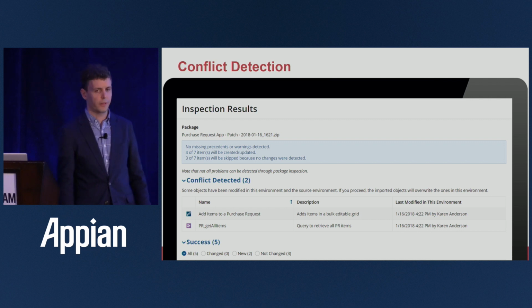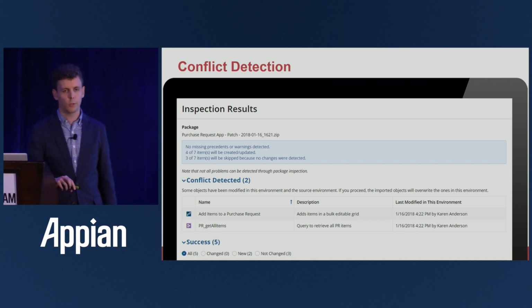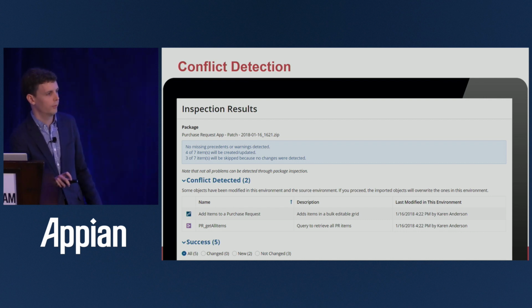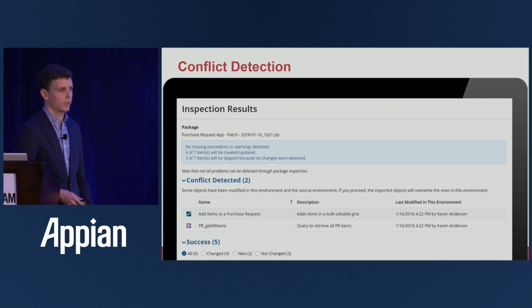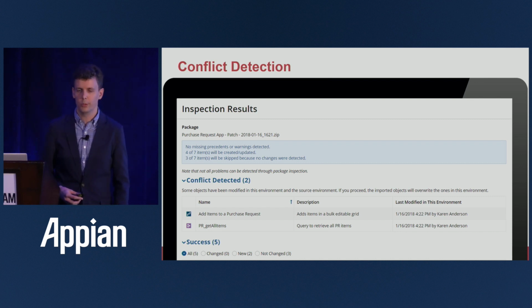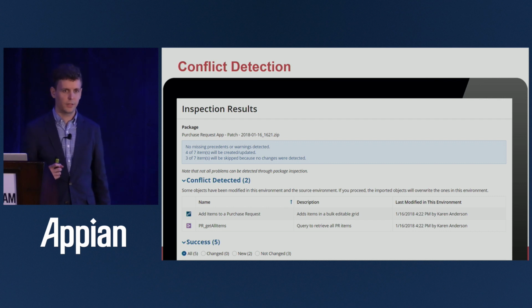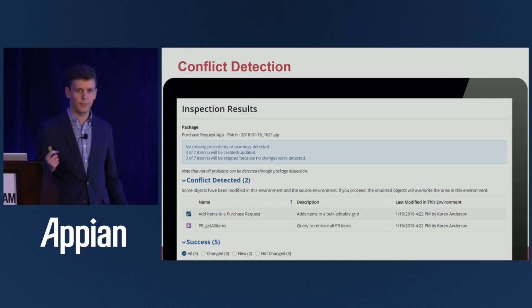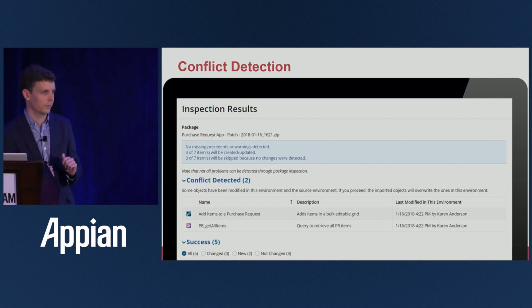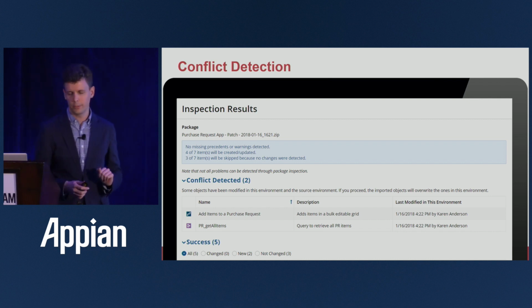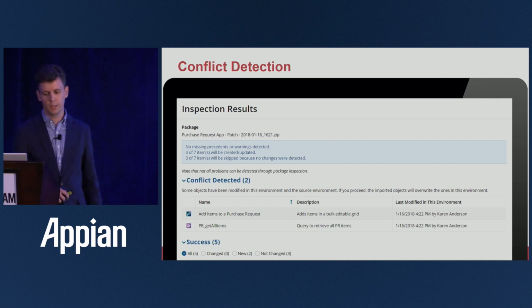And conflict detection is something that we've been iteratively rolling out. Starting in, I think, 18.1, we support all object types. For those of you who don't know, this conflict detection is very helpful in deployment scenarios where somebody else, maybe some other team, might have modified an object on a higher environment and you didn't realize it, and so it alerts you to that before you go ahead and blow away their changes. You can see as you try to import, like, well, maybe I need to go back and figure that out.